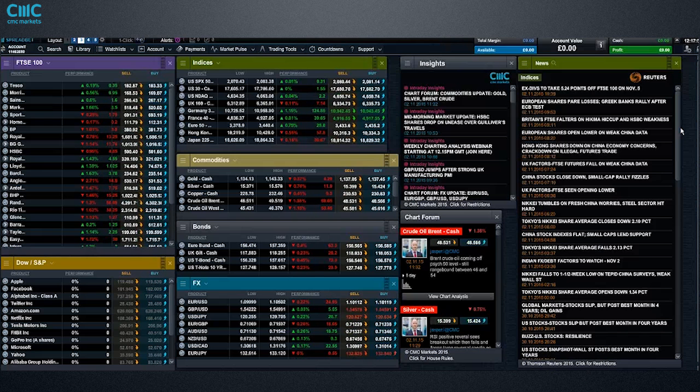The Chinese numbers were slightly improved, not fantastic. There's the official one, there's a couple of private ones. Mixed together, it was all a bit unchanged, which is probably better than sharp declines. So actually, those are the kind of global slowdown fears that have been driving part of the reason for the slide that we saw in August, and they're coming off the table a bit. So that's another reason to suggest that this recent rally in equities has been justified, and we'll look at some of these major indices that have been doing that.